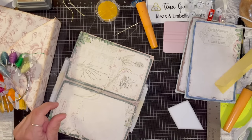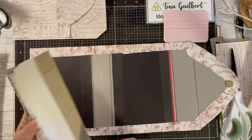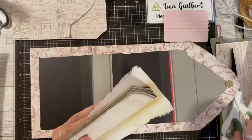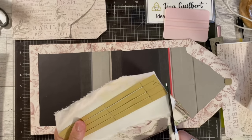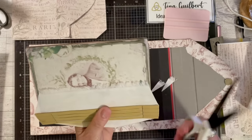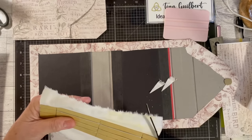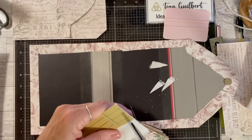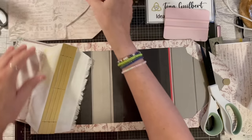Okay, I'm going to do the other two off camera, and I'll be right back. Okay, I'm back. So then now we need to take this, and we're going to glue it to here. Just so, like so. One of the things I do want to do is I want to make this on this side. I don't want these to be, I want these to be angled a bit, like this. There. So I'm going to use my Fabri-Tac.